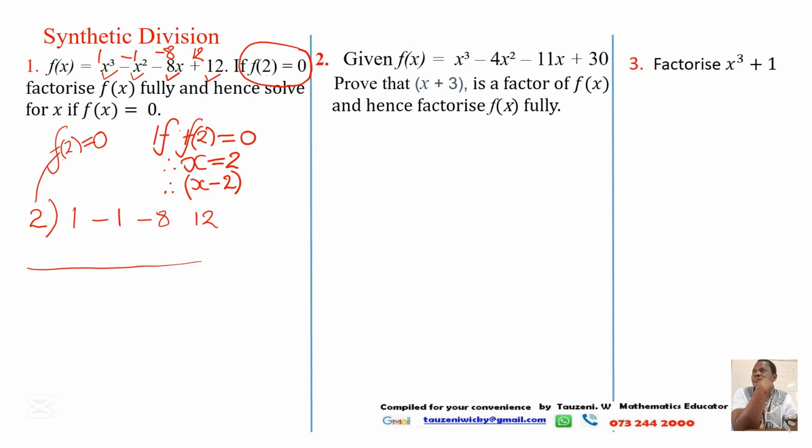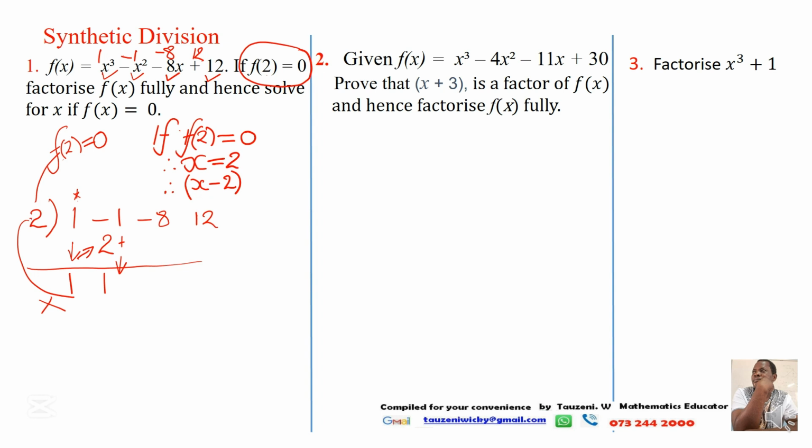Then we begin our calculation in the following way. The first value that I have, you bring this number down to the bottom and write it down, 1. Then the value of x that we have and this one multiply each other. The answer that you get, you write it in the next column. 2 times 1 is 2. The answer, we write it here, 2. Then you add these 2 numbers and write the answer at the bottom. Minus 1 plus 2 equals 1.